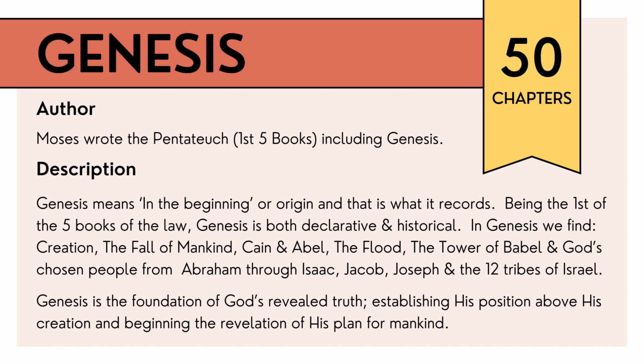Abraham answered, "See now, I have taken it on myself to speak to the Lord, although I am dust and ashes. What if there will lack five of the fifty righteous? Will you destroy all the city for lack of five?" He said, "I will not destroy it if I find forty-five there." He spoke to him yet again and said, "What if there are forty found there?" He said, "I will not do it for the forty's sake." He said, "Oh, don't let the Lord be angry, and I will speak. What if there are thirty found there?" He said, "I will not do it if I find thirty there."